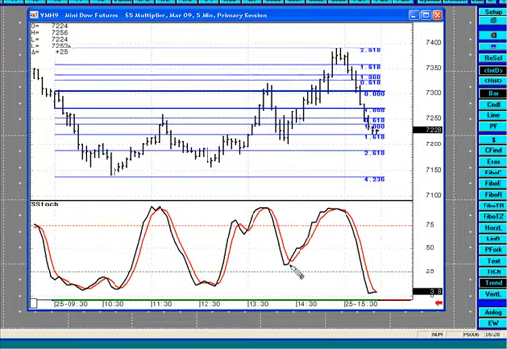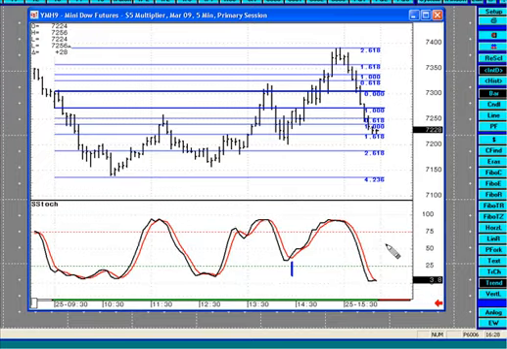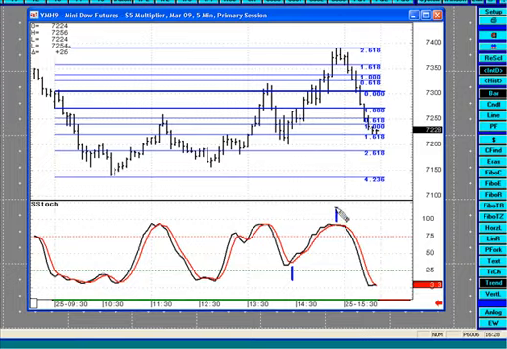For example, notice here as we move from this advance, from that point to where we actually have the cross between the %K and the %D, excuse me just for a moment, that the black line in this instance is above the red line. This basically means that the momentum is very strong, and odds are that as we advance, we're going to continue slicing through each one of these levels.